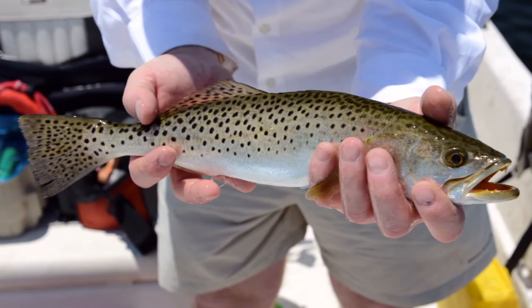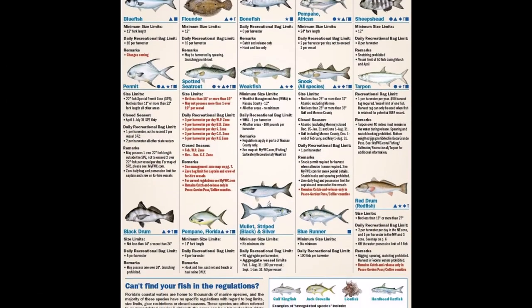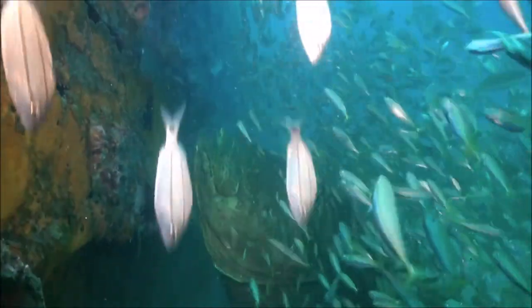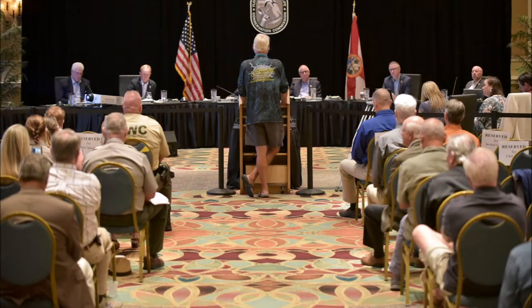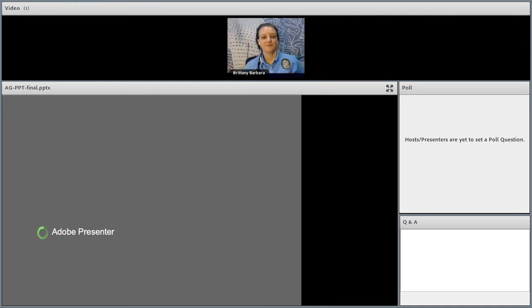Age data are important because the lifespan of fish is not the same across species. For example, here in Florida, spotted sea trout have been aged up to 10 years old, but their cousin the red drum has been aged up to 44. It's important that they aren't regulated the same. We also need to know how quickly fish grow, how big they are at certain ages, and the age structure of the population — all of which go into stock assessment and management decisions.